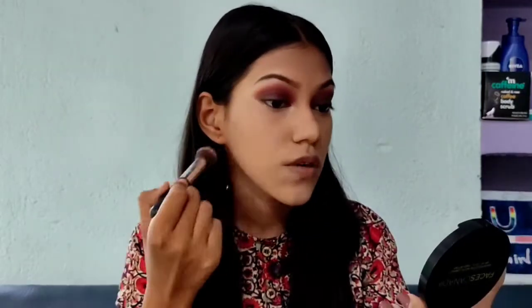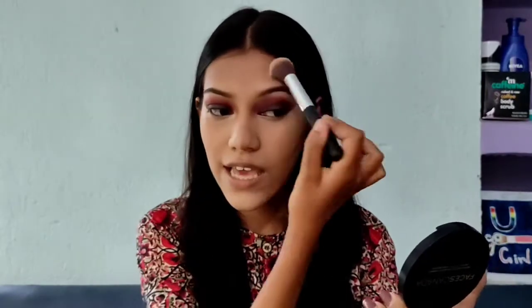And now I'm going to apply the powder all over my face with a really light hand, because I don't want to cake up my face or look my face like a cake. So yeah. Alright, so now my face is looking like this. So flat, no dimension whatsoever. So I'm going to bring back the dimension on my face by contouring.